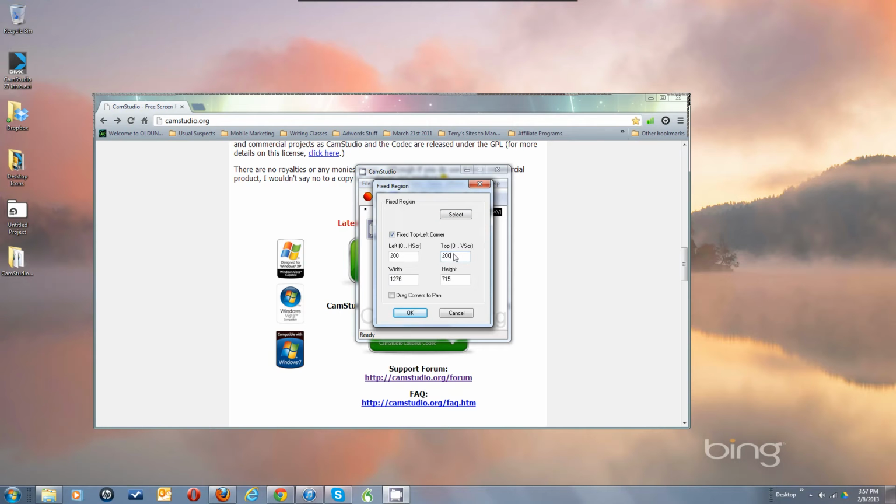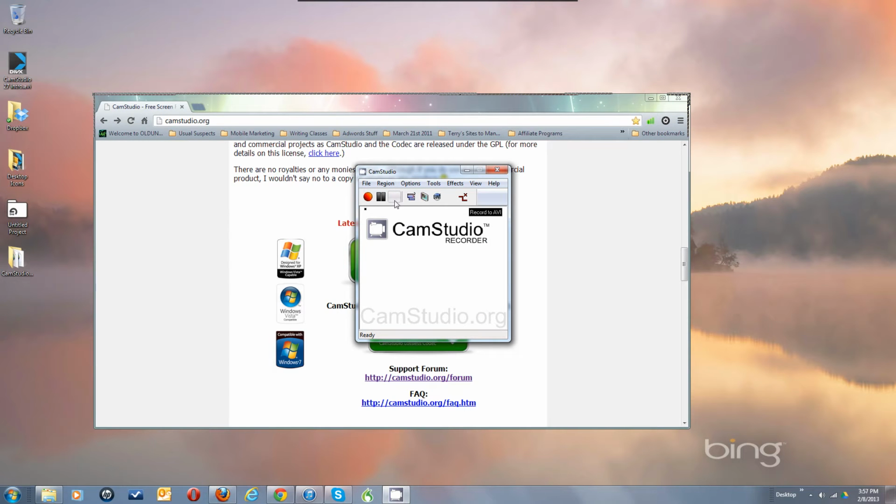So there, I'll put in 200, and now you see I can correct. So say I know it was close to 1280, so I'll go ahead and make it a perfect 1280 out of my selection. And now it'll do that various things, okay? So that's a way you can use the select button to drag and drop and get a corner. I'll include drags corners to pan so we can demo that in a minute.